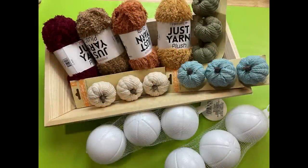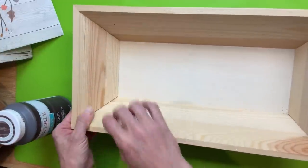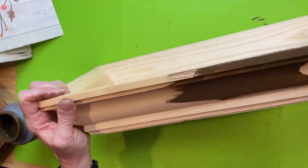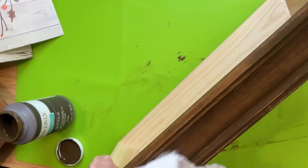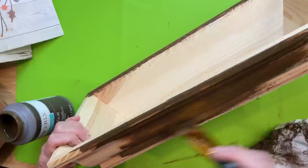For today's first DIY, we're going to take these plastic baseballs from Dollar Tree and wrap them with beautiful fall-colored fuzzy yarn, then add these little sweater mini pumpkins also from Dollar Tree. This is my version of a dough bowl — I found this unfinished box at Hobby Lobby on clearance, and I'm going to take my Waverly antique wax and do the entire surface inside and outside, brushing on the wax a little bit at a time.